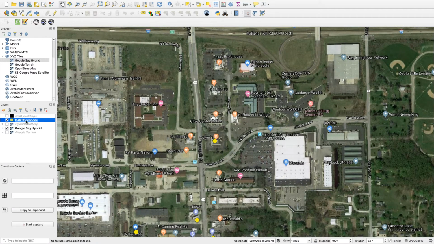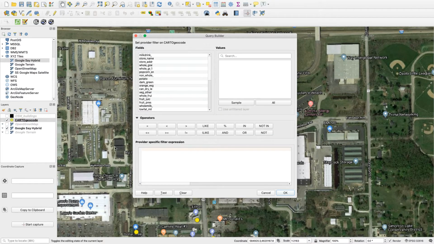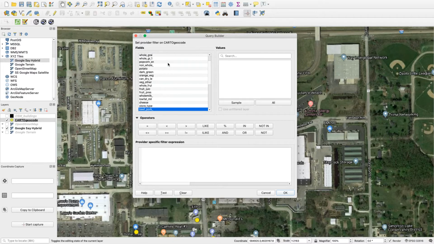So if we go to Carto Geocode and we go to Filter, now we've got all of the different fields that are in the attribute table. If we go to Store Type, if we double click on Store Type, you see it's written Store Type down here, equals, and then I want it to populate all the options for store type.